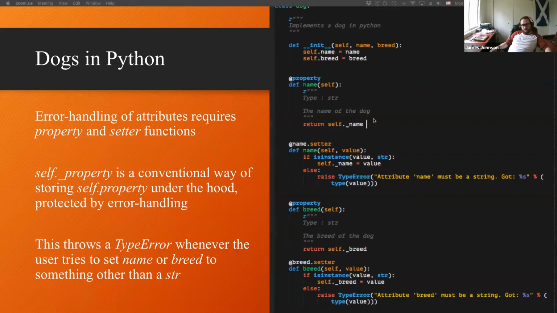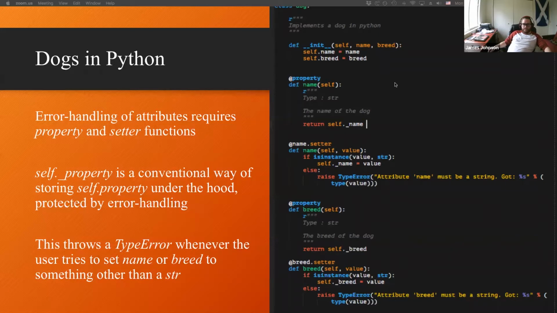What is seen here is that it's returning a value which is not simply self.name, it's returning self._name. This is a very conventional way to store an attribute under the hood, which the user does not have access to, which you can then alias to self.name using properties.